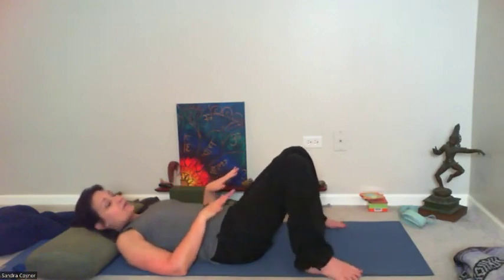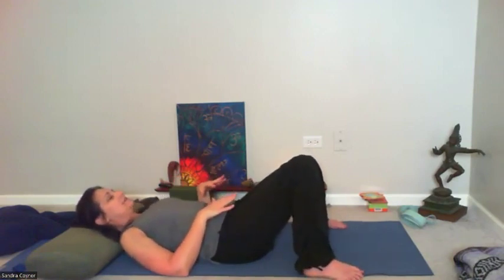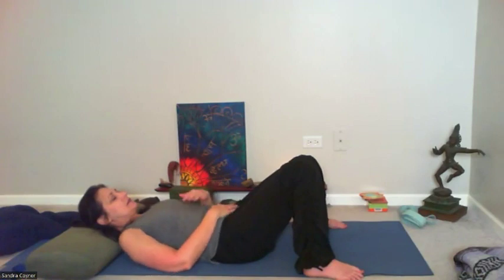I'm going to wiggle my feet to the width of the mat, let the knees fall together, and my hands are going to rest on the sacral and solar plexus so I can feel my breath.